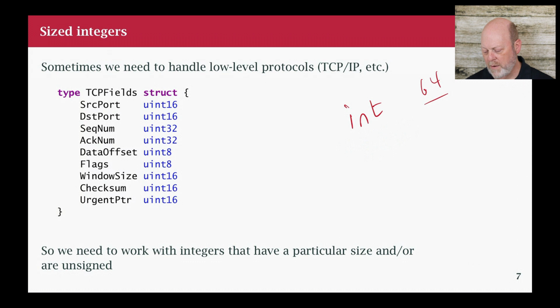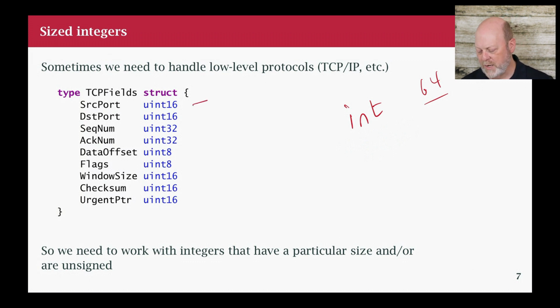And here's the example. This structure represents the fields of a TCP packet header. Okay? Which you're not going to find in Go very easily because normally that's handled by the operating system kernel underneath the Go program. And so you don't typically see an actual packet with a header in a Go program. But if I wanted to describe the header of a TCP packet, here's one way to do it, right?